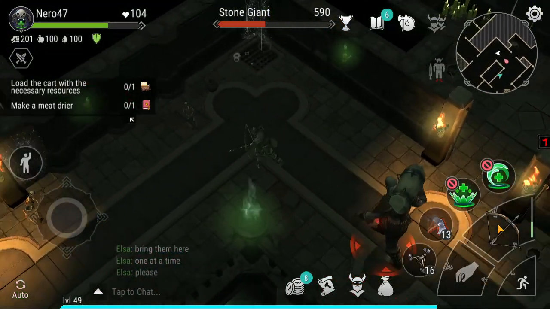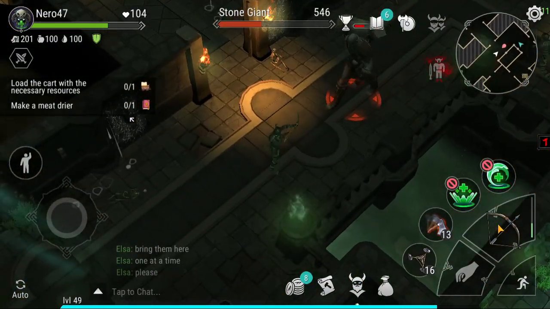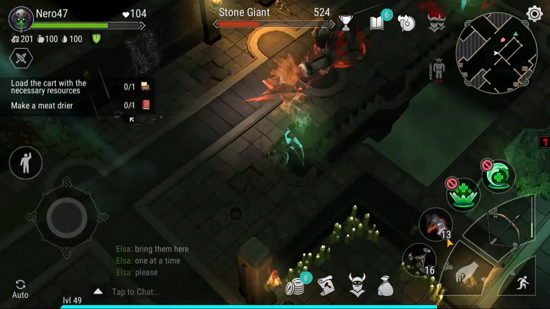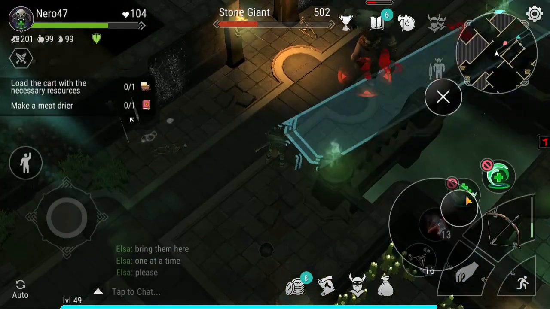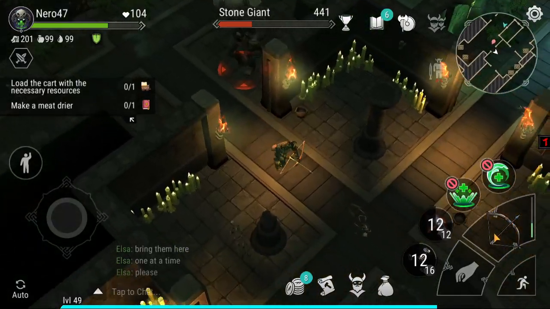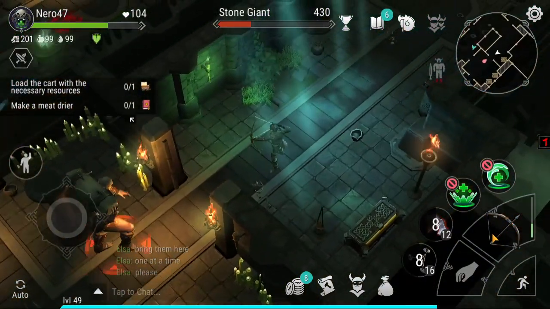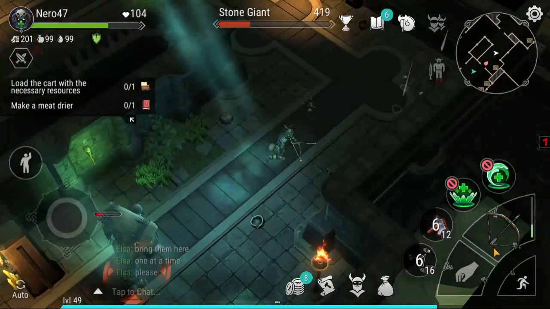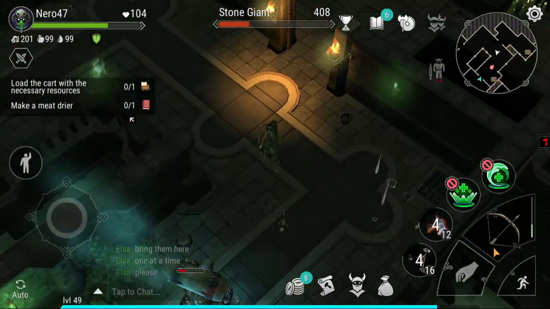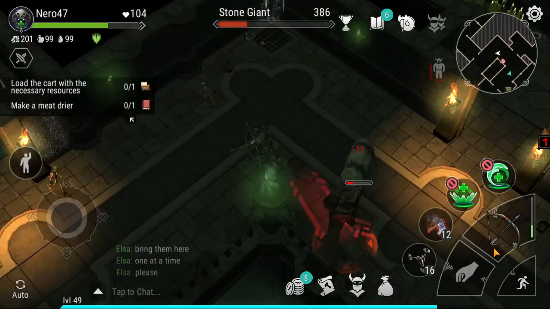I have increased armor but not increased damage, and I am taking less damage from the stone giant. I am barely getting hit, so increased armor is not suitable for me. I need to increase damage.